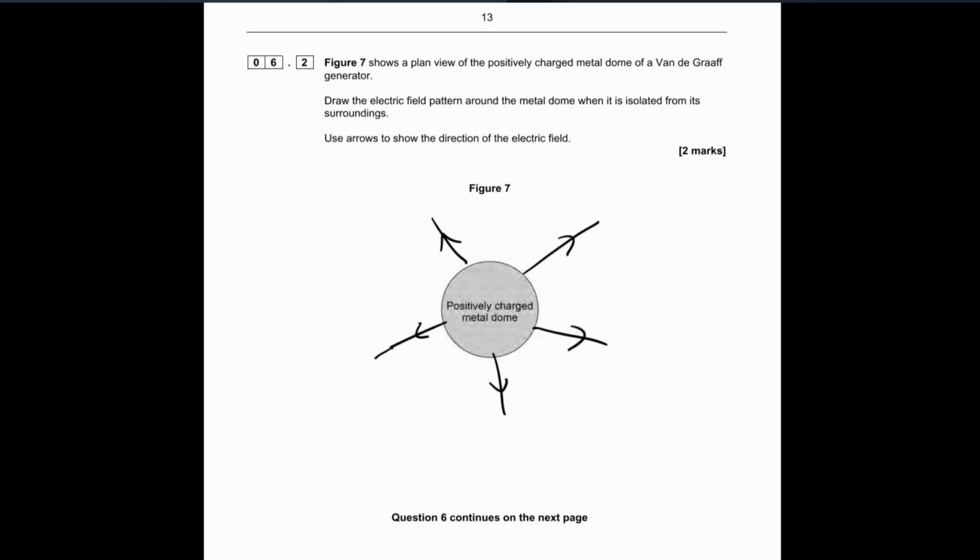They're perpendicular to the surface of the sphere. So between the surface and the arrows, it should be a right angle. And you're going to have several of these. This is the classic field pattern that you're going to see when you have a positively charged object. As for the direction of the arrows, the direction of the arrows essentially shows what would happen when you bring a positive charge into the field. And so if you have a positive charge next to another positive charge, it's going to be repelled away. That's why our arrows are pointing away from our object.